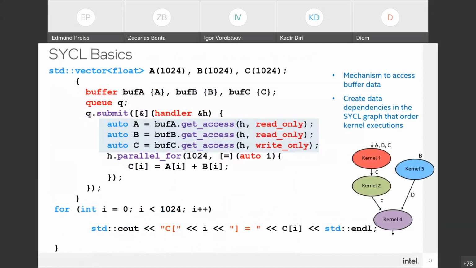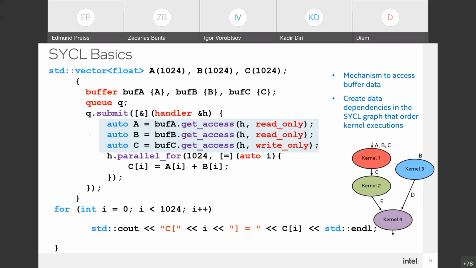So now the thing is that we do have a container, and we wrapped our data in this container, right? And this will help us to move data back and forth between a device and a host. But we also need to access this data somehow, right? The problem is not only in the copy back and forth, but in what we are doing inside the kernel with this data.